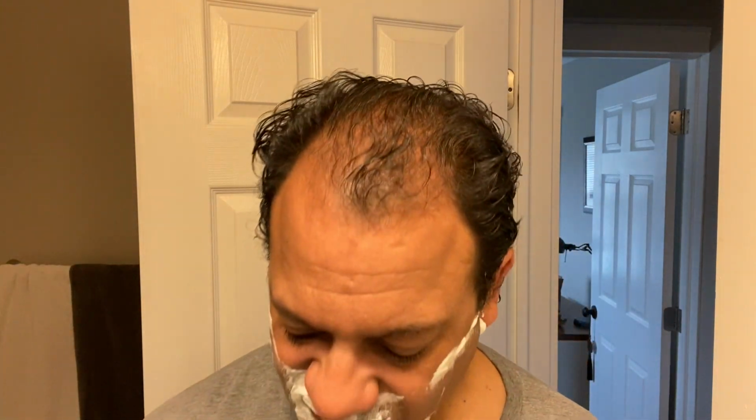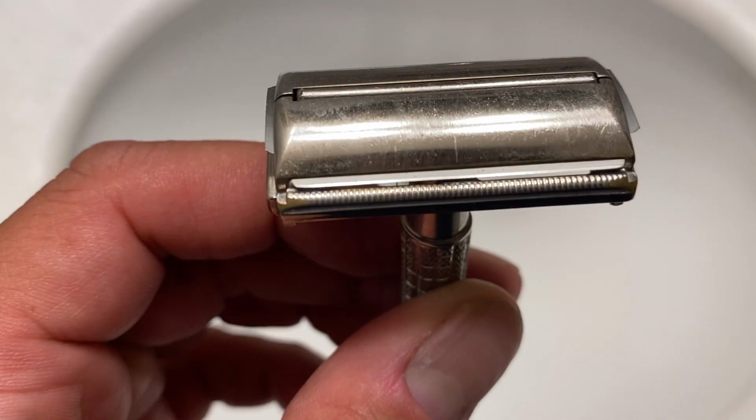Oh, this is a nice blade, nice razor. Take your time. And I love the fact I'm shaving with a vintage razor. Wish I knew the story. Who shaved with it first? What was that dude thinking? Where did they buy it? Did they buy it in like a Woolworths or? And like me, it's a little bit of an antique, not pristine, but it gets the job done.